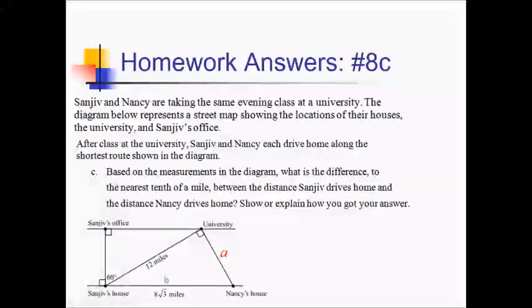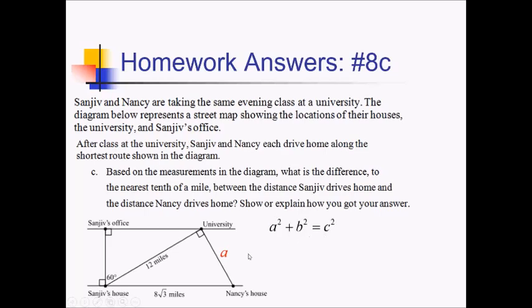So let's go ahead and do that. Now you could use special right triangles on this. You have a right angle right here. So if you've used up 60 here, there's 30 degrees down here, and then this is 60. You've got another 30, 60, 90 triangle that you could get the value of A from. But I didn't do that. I figure we actually already have two sides of this triangle, so I prefer to use the less complicated tool of the Pythagorean theorem. Good old A squared plus B squared equals C squared.